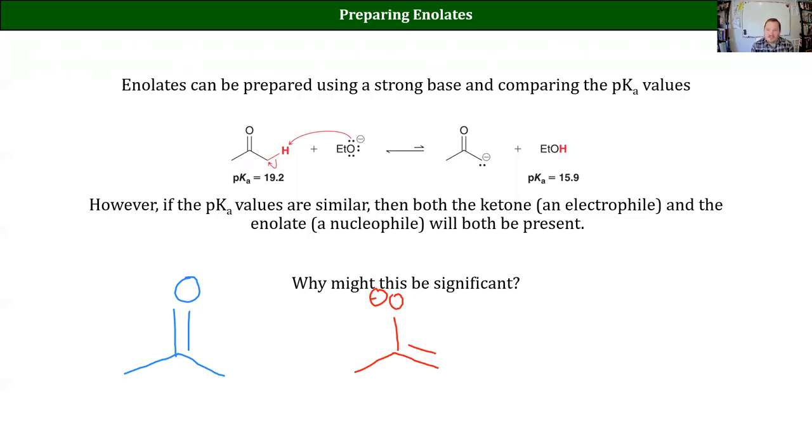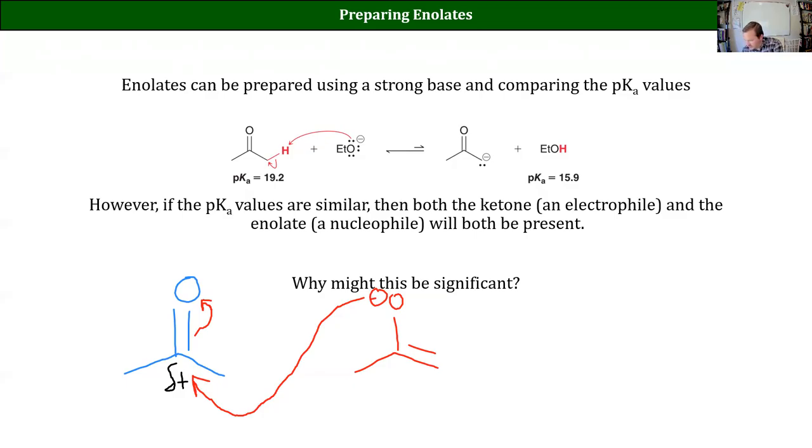What's going to happen if we have both of these molecules present at the same time, Cody? Probably going to react with each other, get a different product. Yeah, we're making an enolate, which is a nucleophile, and we know that ketones and aldehydes react with nucleophiles because they have a partial positive, right? So if you have a negative charge on your enolate and a partial positive on your ketone form, we're going to wind up with these reacting with each other and making something that's kind of like a hemiacetal almost.